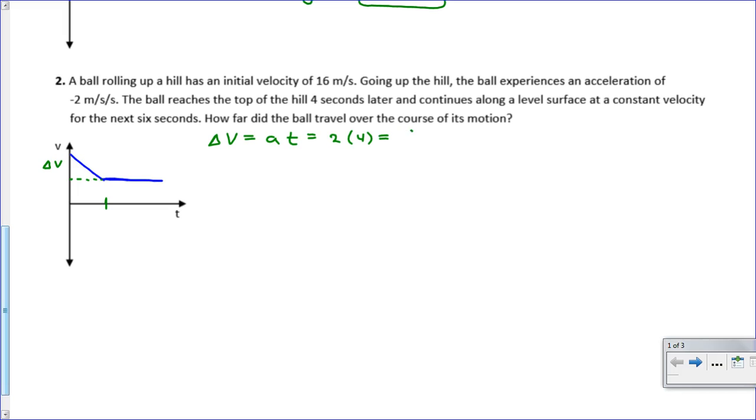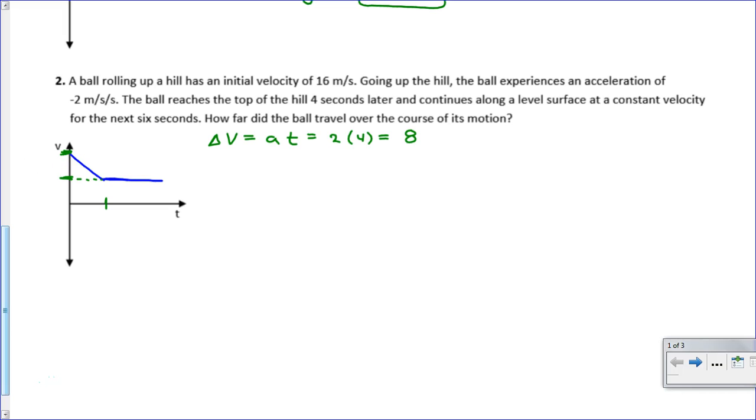which equals 8. Some of you might have wanted to put in -2 there. That's fine. The thing is, I just want you to realize and recognize that it's a side length here. So I kind of leave it as positive when I'm calculating the area. So the side of this triangle here, from here to here, that's 8. All right, and it actually turns out that we've got 8 below as well.